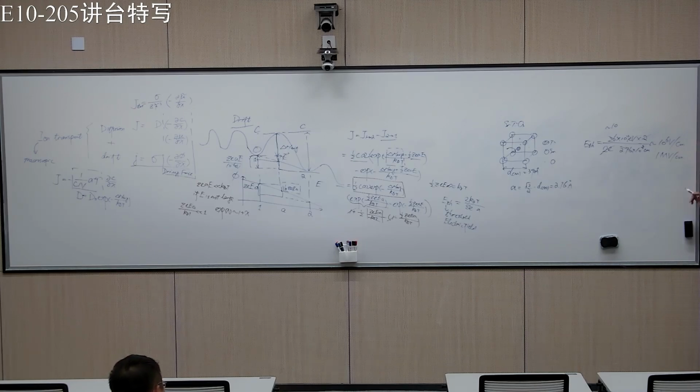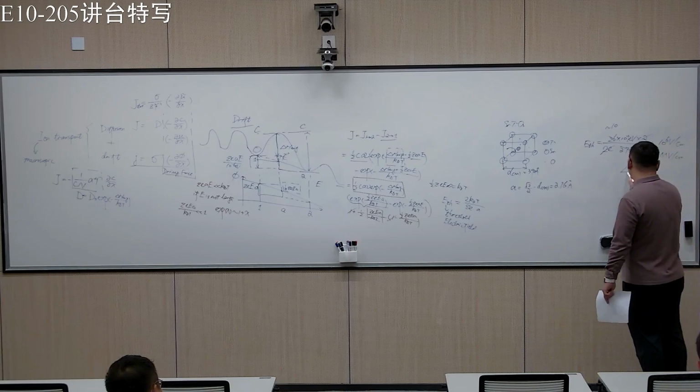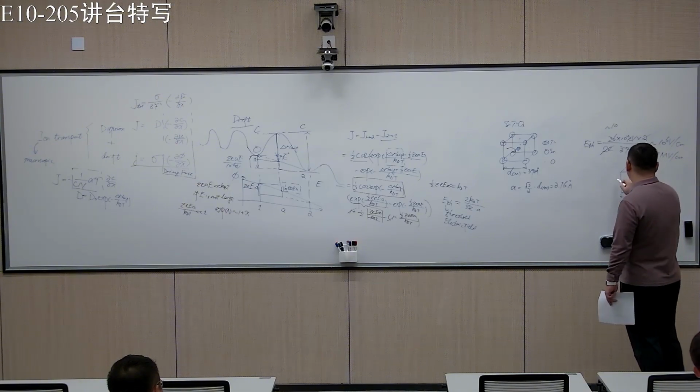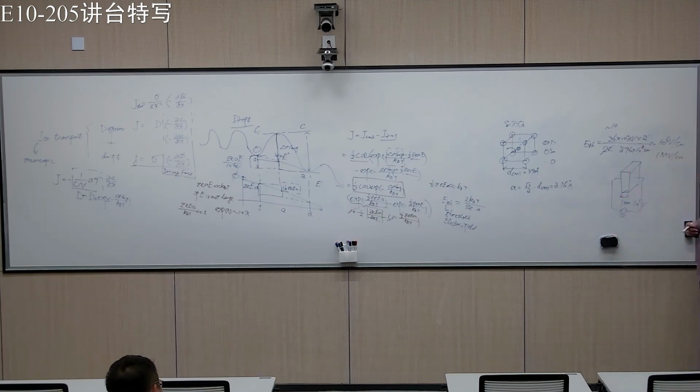Which means that even if the thickness of your sample is only 1 millimeter, what you want to apply is 10 to the 5 volt to get this electric field strength. Okay, this is very large. Normally you won't even think of doing something like this because you can easily electrodegrade or break the sample by applying such a big electric field.